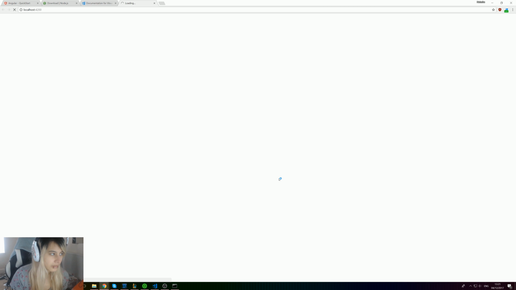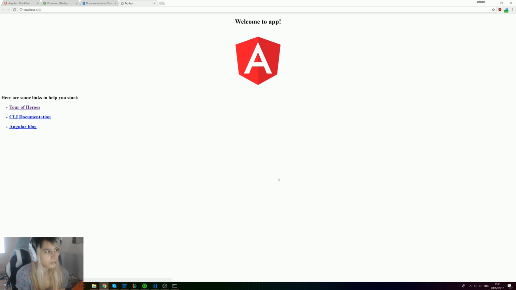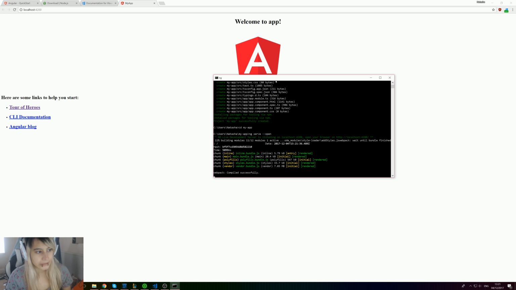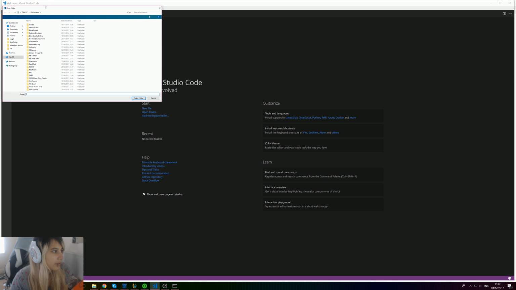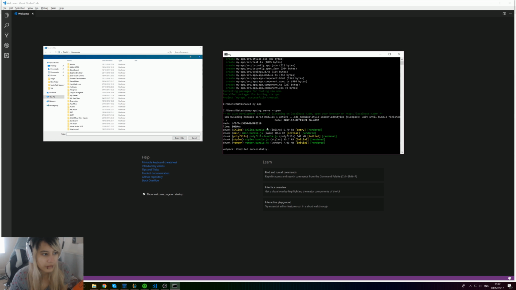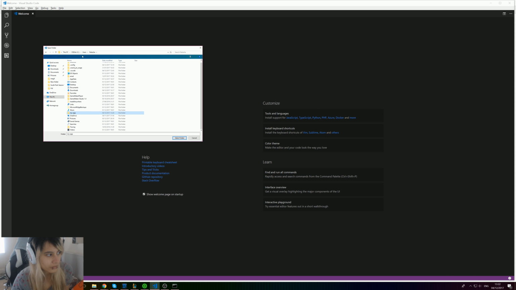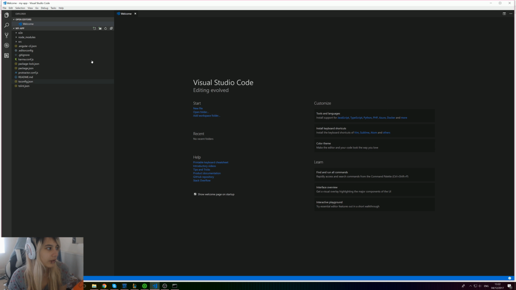Just allow access. And here we go. We have our Angular 2 app open, and it is served by this compiler at the moment. So a quick rundown on how to go to the app that you just made. You will need to navigate to the folder that it says here to open it. So I've navigated to users and then my name, and then you just select the folder and Visual Studio Code to open your folder. So now you've got all of your files that Angular 2 has created for you.